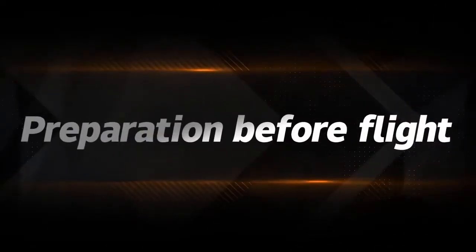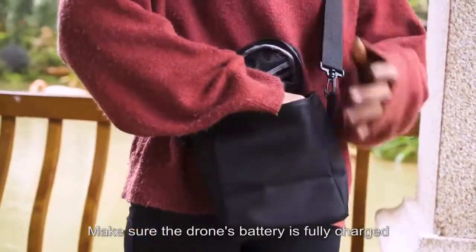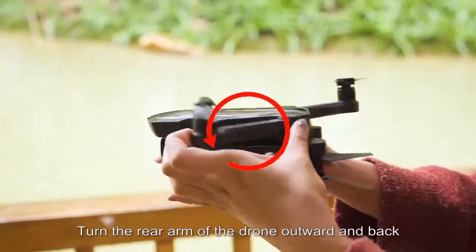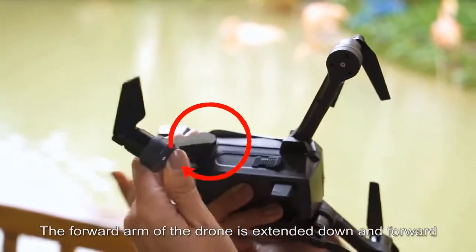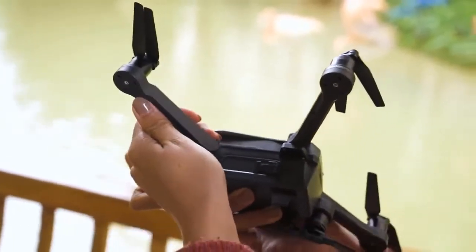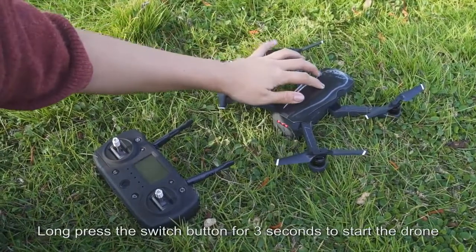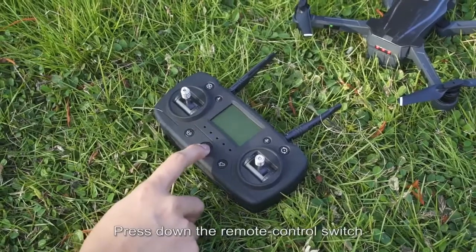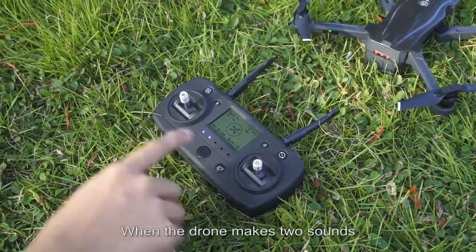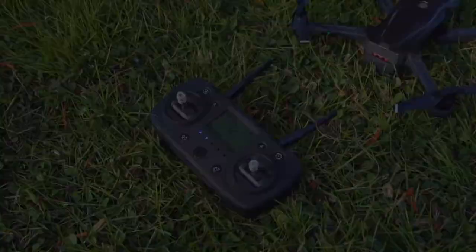Preparation before flight. Before flying, make sure the drone's battery is fully charged. Turn the rear arm of the drone upward and back. The forward arm of the drone is extended down and forward. And then put the drone horizontally. Long press the switch button for 3 seconds to start the drone. Press down the remote control switch. When the drone makes 2 sounds, the frequency pairing is accomplished.